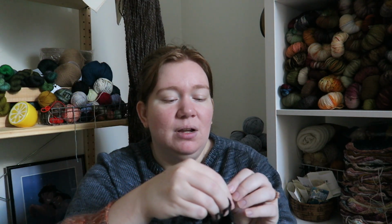I'm not getting very far on it because it's just plain black yarn, and I knit a few rows and then get bored, so I put it down very frequently. But there's not a time limit on this one either. And no pressure for this. Like, it's just a hat. So I think I'm just gonna be keeping a hat on the needles for the foreseeable future because I do have a couple that I want to fix, and also some yarn that I bought specifically for hats that I think I should just go ahead and knit up into hats.